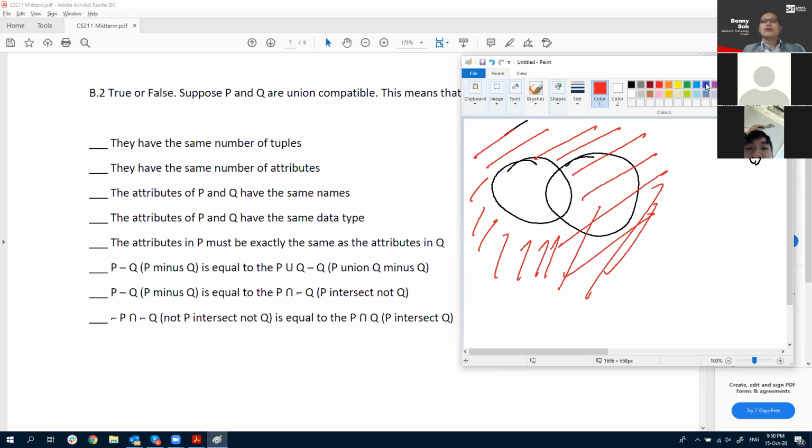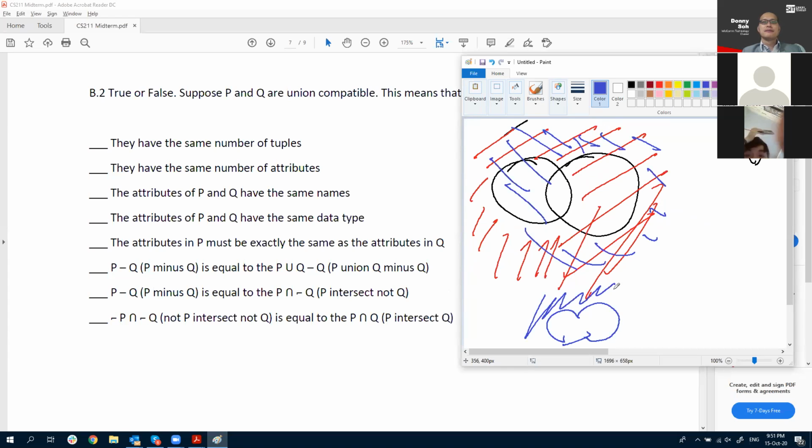Not Q is this. So not P intersect with not Q is going to give us this. So this is false. This is how we solve the last one.